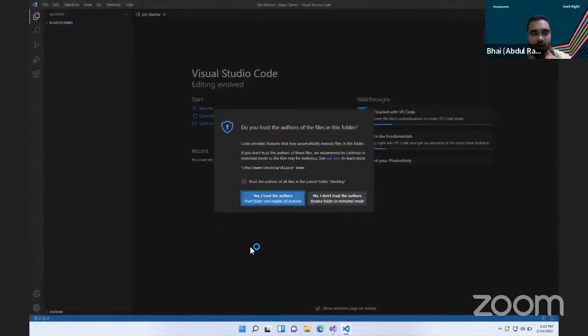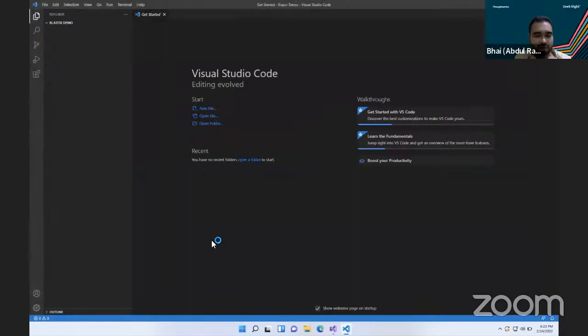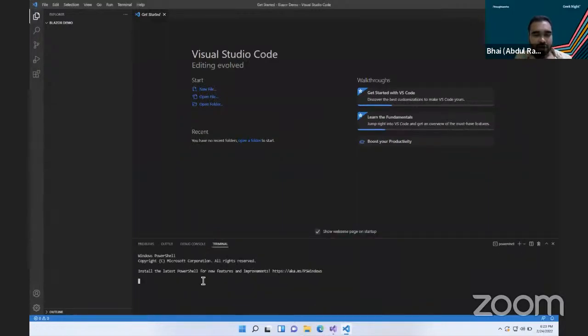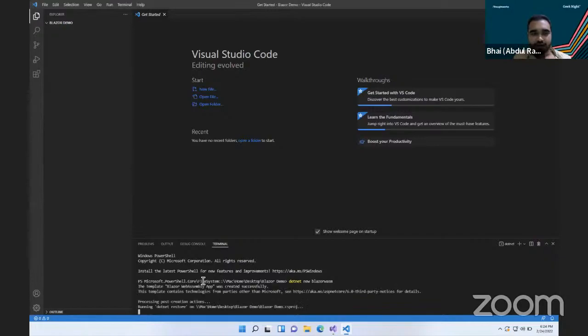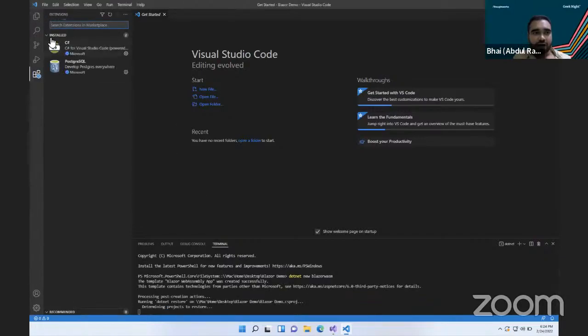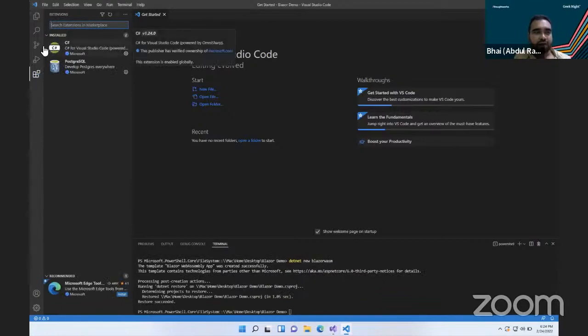We need to click on the terminal and select .NET here. Create the required Blazor WebAssembly template. Let it create. In the meanwhile, I'll show I have installed the C# extension.